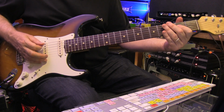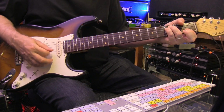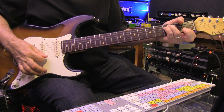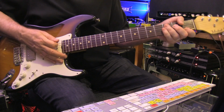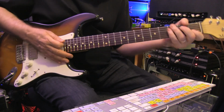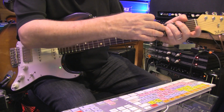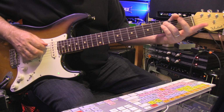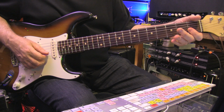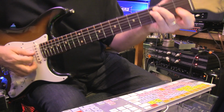I think that sounds really good if you're doing it down here. Is to grab, and what I'm doing is I bring my thumb over because I like the way that sounds, and it also gives me a chance to play the open G if I want, but you can do it here. It's just less of a switch. If you can get your thumb to hang over and grab the low F and then voice it like this with these two fingers here on the 3rd fret, and then kind of the open G, and then your index finger barred across the top 2 strings at the 1st fret. That's the spelling. That's the way it looks.